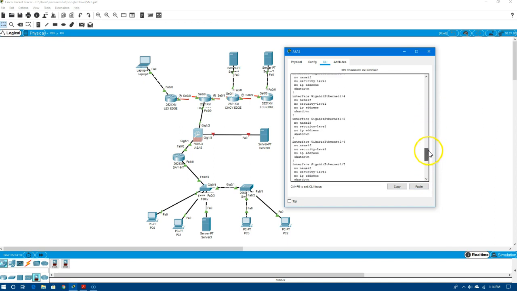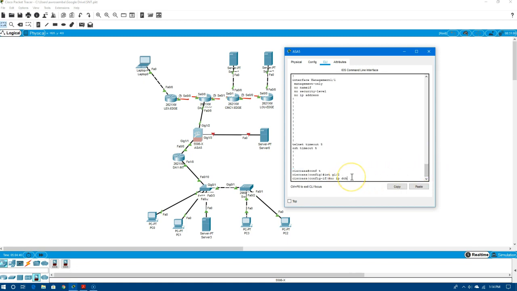Let's back up here and look at it. I'm not sure why I'm not remembering that particular command. Address DHCP. Okay, and one of the other things that is different about the 5506 that I like a lot better is that it's not doing the VLAN scenario. I like that a lot. So that puts the configuration more back in line with what we would do at an enterprise level.